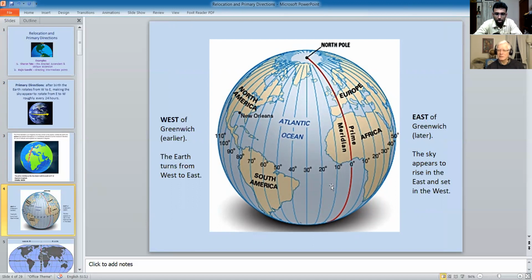Clear or no? Yeah, sure. And as you can see, the meridians on the equator match up to degrees on the equator. And so we can convert the time difference to degrees on the equator, which are degrees of right ascension. And the idea Ptolemy had was each degree of right ascension is a year of life.